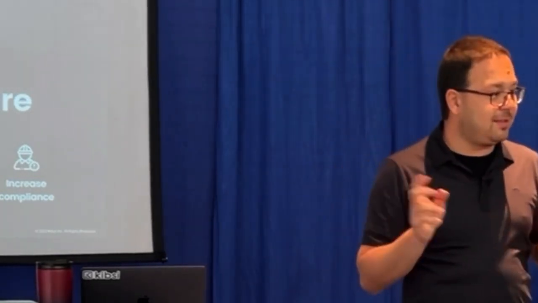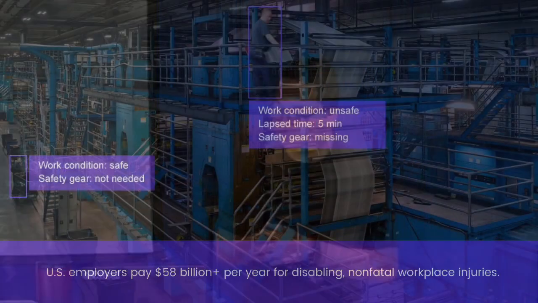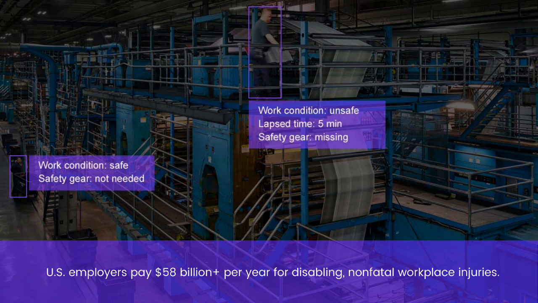Here again, you could make these into real-time actions. You could say, hey, this thing is so dangerous, I'm going to sound an alarm. I'm going to text the manager. I'm going to do something right now. Or you could say, I just want to monitor how good our compliance is, so that we can put that up on the board and set a target and try to improve our compliance for the team. So this is sort of an alternate to the days since last accident metric. Instead of that, it's what's our compliance rate with the safety protocol, and how do we push that number up? So here's an example of that kind of environment.